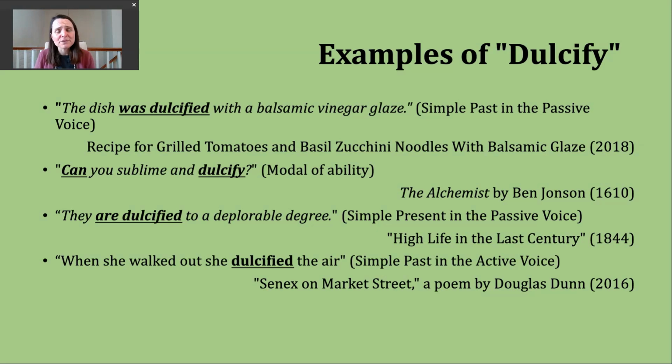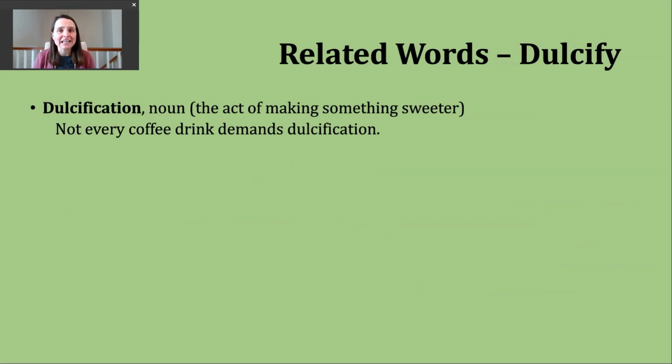So, I hope those examples help you understand a bit how you might hear or see this particular verb used. Again, I feel like it's most likely going to be something you see if you happen to be studying older forms of literature. This verb was far more commonly used, again, in the 1600s, 1700s, and 1800s than it is in our modern times. Now, I just have one related word for us to look at, and it's the noun form dulcification.